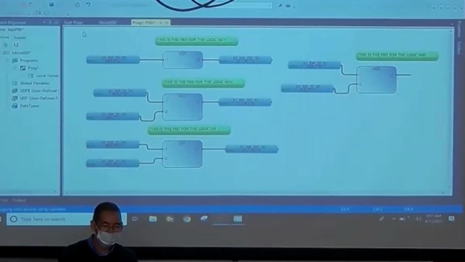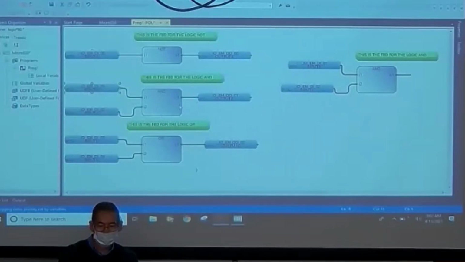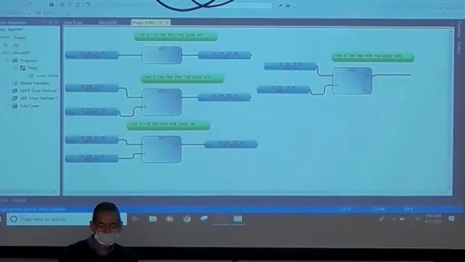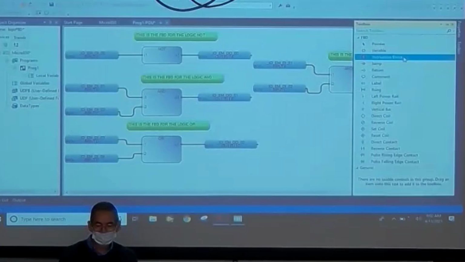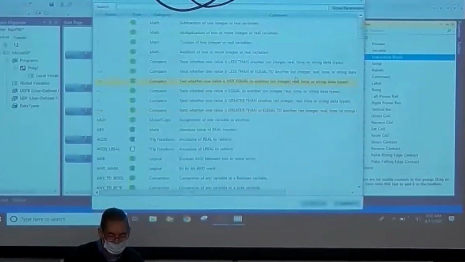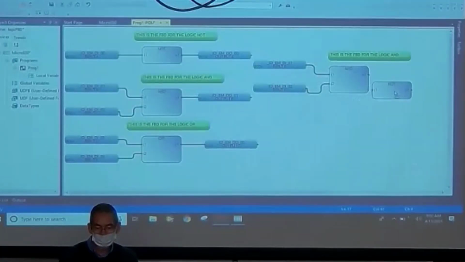Make a little space for myself in the whole arena here, so getting things a little bit organized. So the tricky part here is we're going to start repeating the use of some of the variables, and that's going to make it a little challenging, but not too bad. So I'm going to use an AND gate again to negate the AND and make it a NAND. And here it is. We can just place it right there and connect up.